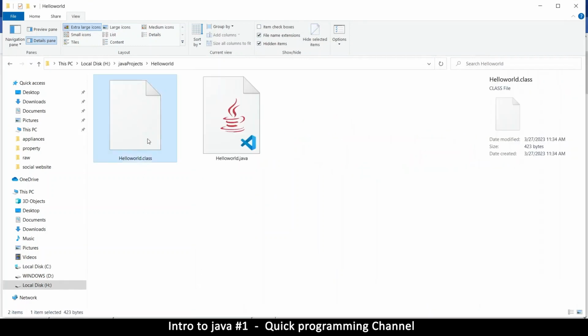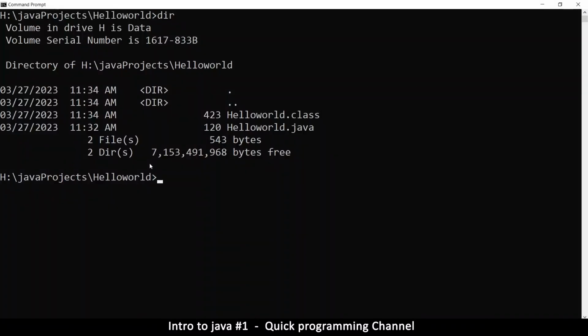Now we have a class file. This class file is bytecode, which means we can run it in the Java virtual machine. So how do we run it? Simple and straightforward. Let me do hello world. We start with the word java to invoke the Java virtual machine, and then we type hello world like that. In this case we don't need to type .class, it will figure it out. So let's just press enter at this point. And look at that, it says hello world. Very cool.